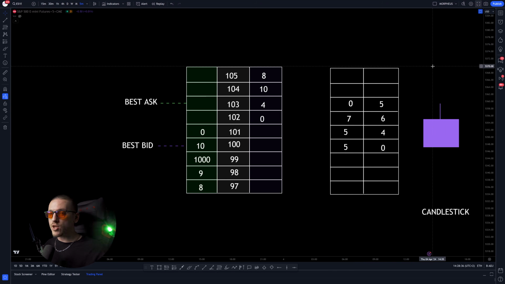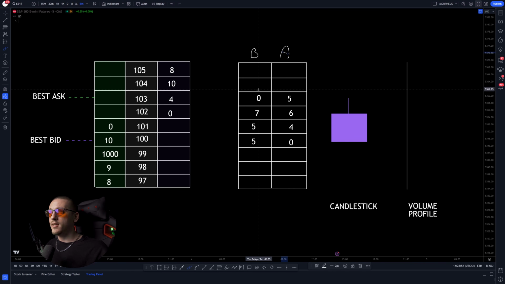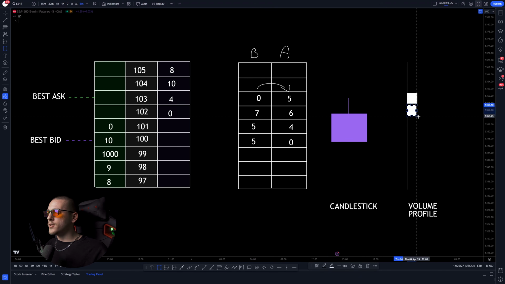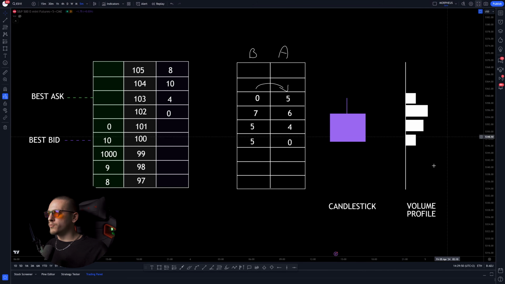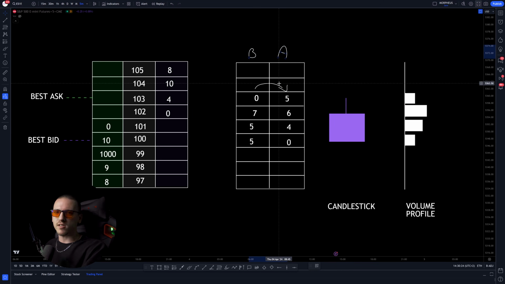That's why a very appreciated version of order flow is volume profile, which very simply adds the contracts, makes an addition between sold at the bid and bought at the ask. So here there will be 0 plus 5, so let's say this equals 5. 7 plus 6, 13, so around here. 5 plus 4 equals 9. 5 plus 0 equals 5 again. So this is our volume profile. It shows us the total transactions on every price level without any clear distinction between who was more aggressive, which by some can be just considered as noise.